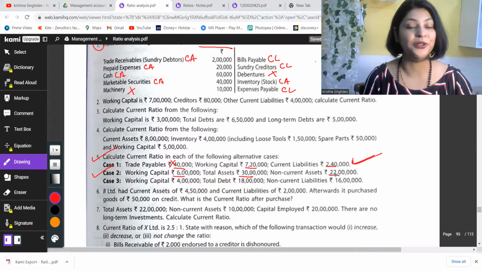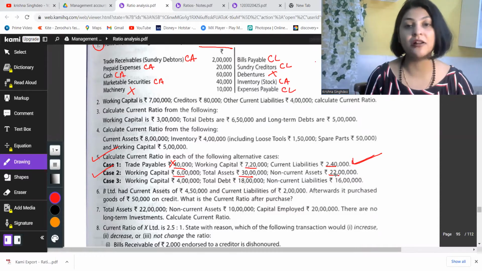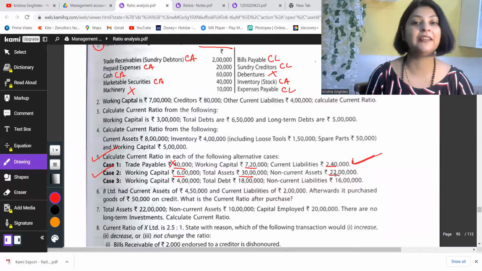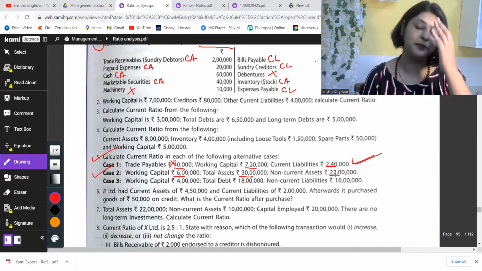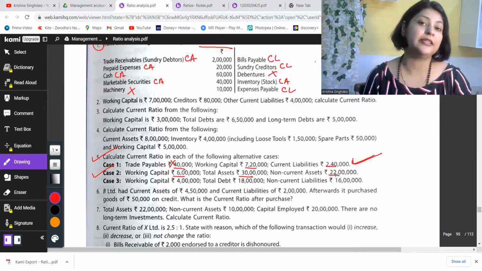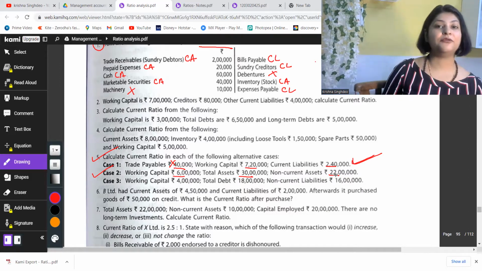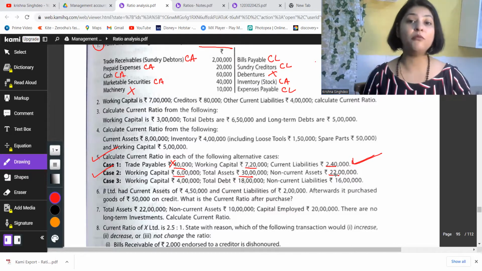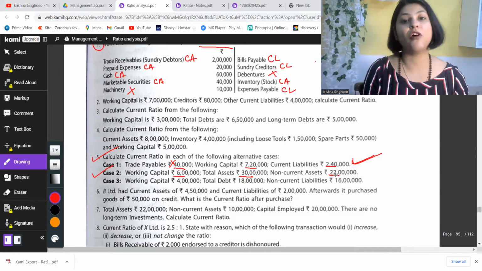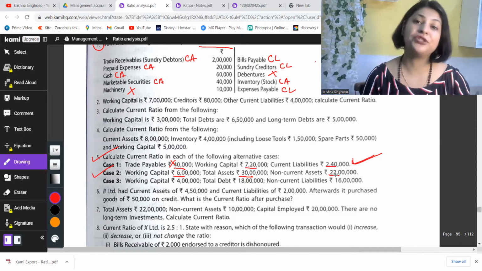So as I had told you in the beginning only, that when you do this chapter, ratio analysis chapter has a strong linking with the chapter financial statements of the companies according to Schedule 3, final accounts of companies according to the Schedule 3 of the Companies Act 2013. That particular format you need to know by heart. Then only this chapter is going to be an easy cake for you. Otherwise, what is going to happen? You will always get confused about what the formula is, because here there are certain formulas which are just made instantly. As such, no formula sheet can be given to you for that, because it will all depend on the kind of information which the question is giving to us.